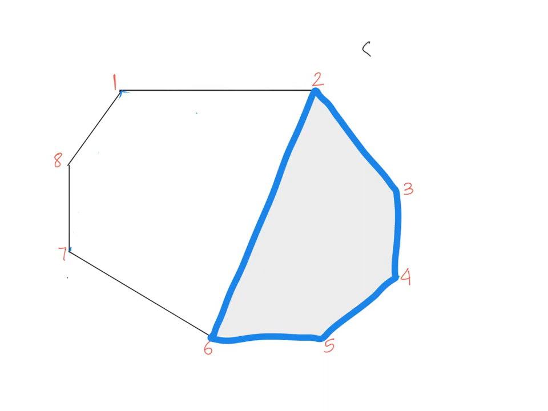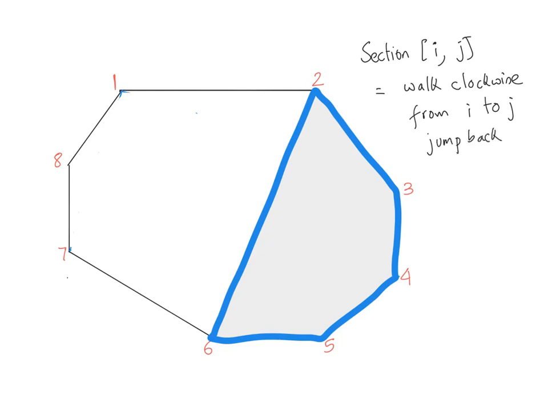A section is given by a start point, vertex I, and an end vertex J. The section between I and J is basically you walk clockwise from I to J, and then once you reach J, you jump back to I.